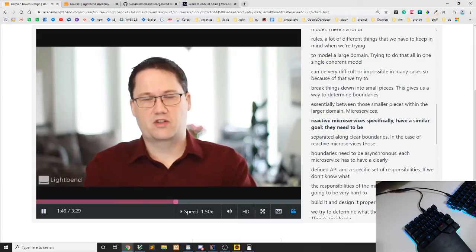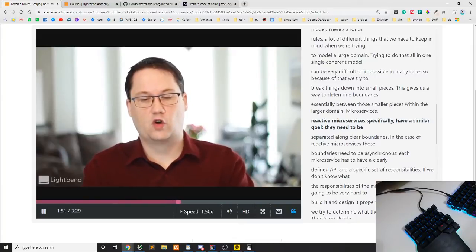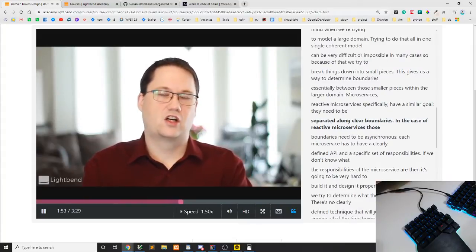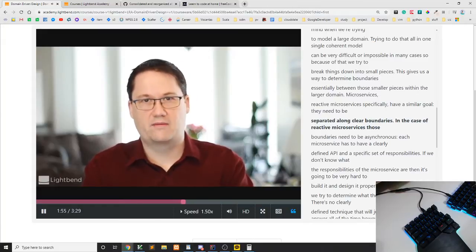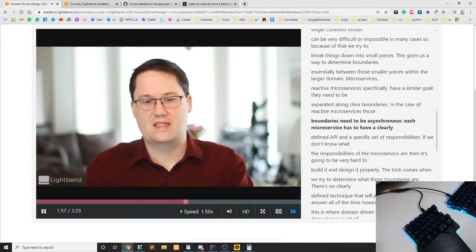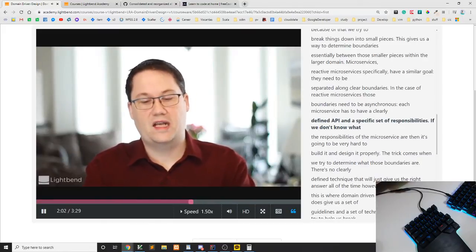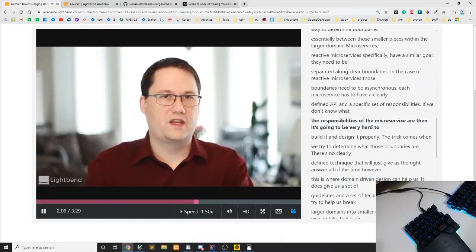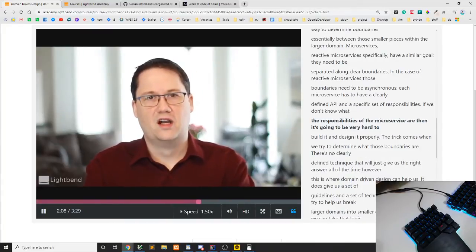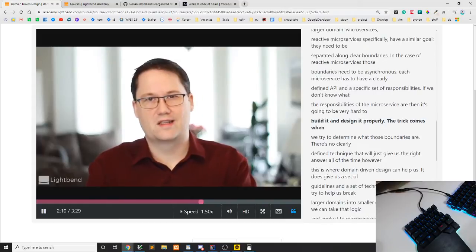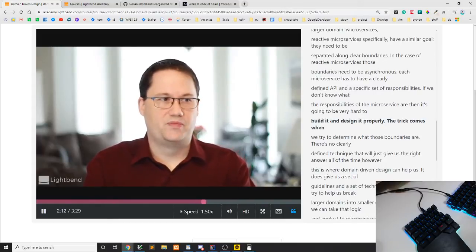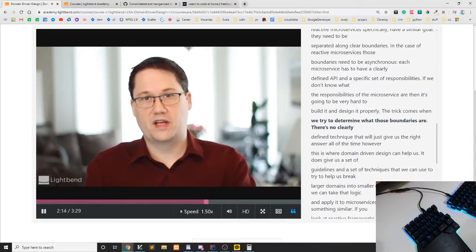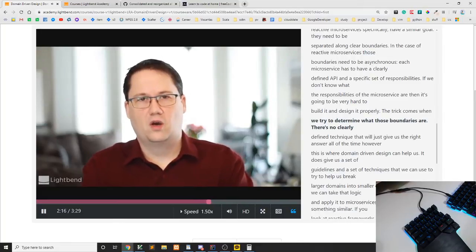Microservices, reactive microservices specifically, have a similar goal. They need to be separated along clear boundaries, and in the case of reactive microservices, those boundaries need to be asynchronous. Each microservice has to have a clearly defined API and a specific set of responsibilities. If we don't know what the responsibilities of the microservice are, then it's going to be very hard to build it and design it properly. The trick comes when we try to determine what those boundaries are.